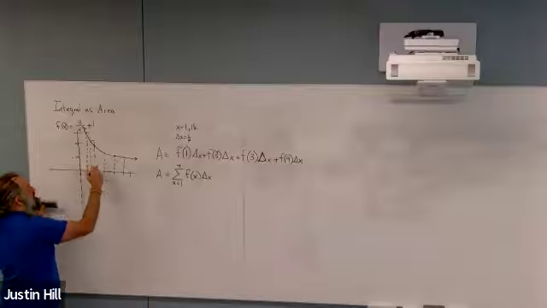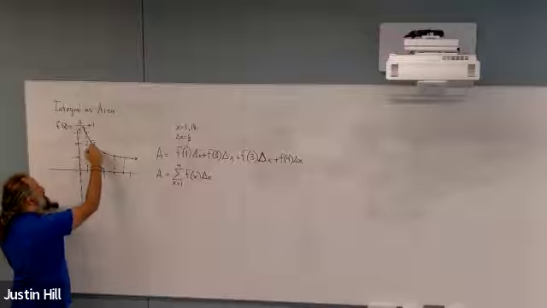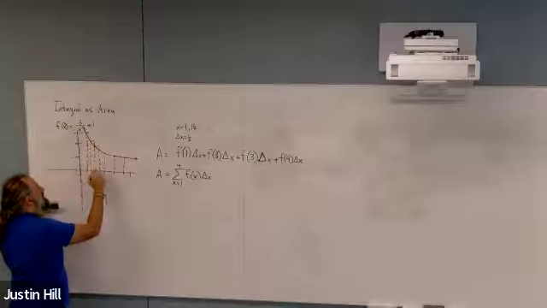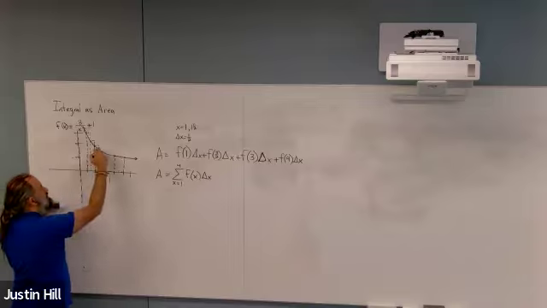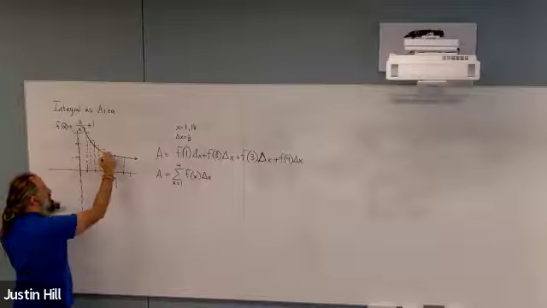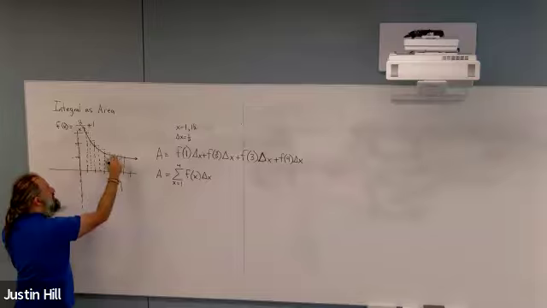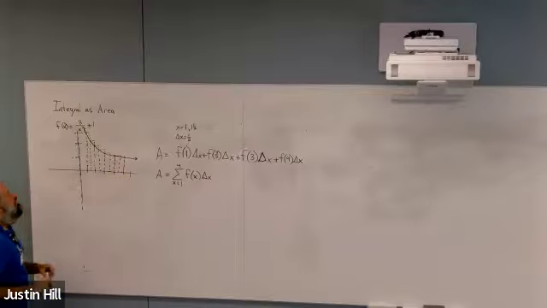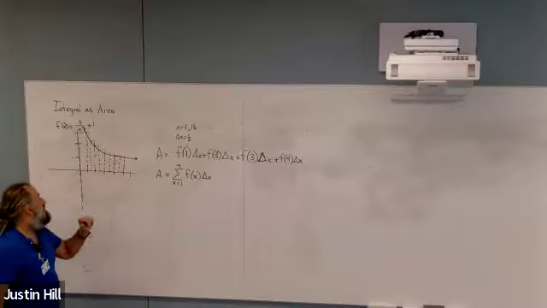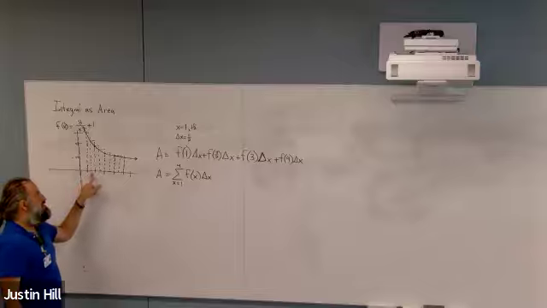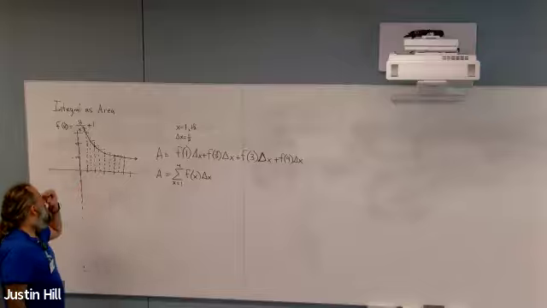So then I would also get a rectangle here, but now it only goes out to 2.5. And I would get a rectangle starting at 2.5 that goes to 3. I would get a rectangle at 3 going out to 3.5. And I would get a rectangle from 3.5 to 4, 4 to 4.5, and 4.5 to 5. So notice now I have a lot more rectangles because each rectangle is a width of a half instead of 1.